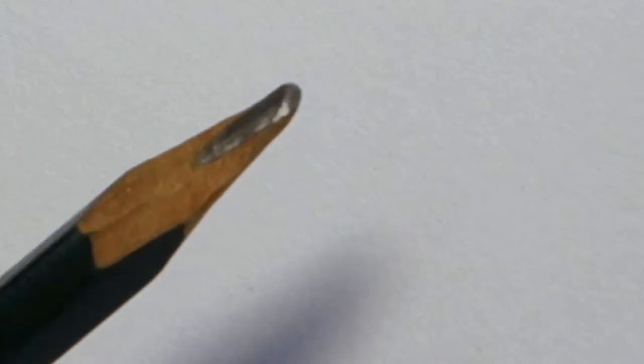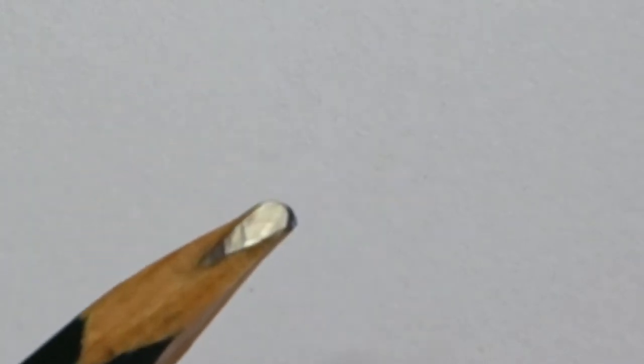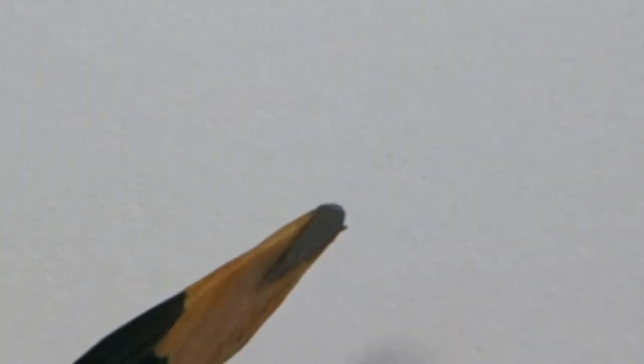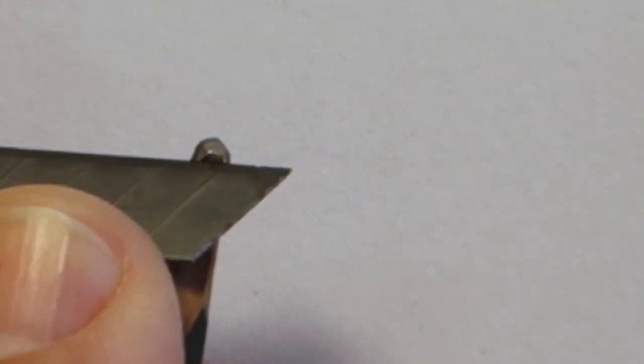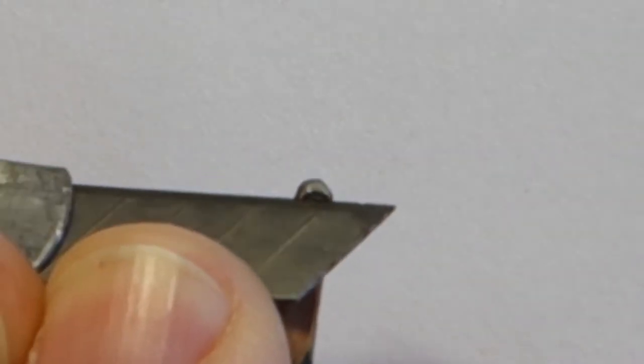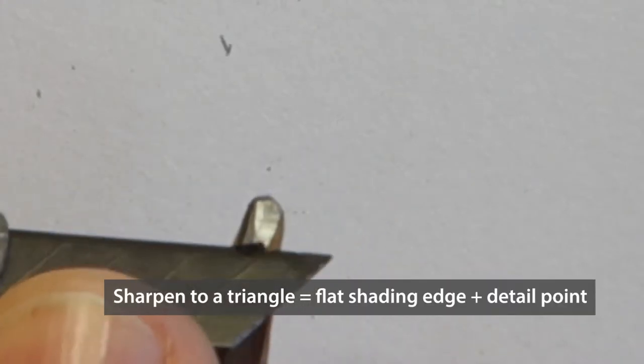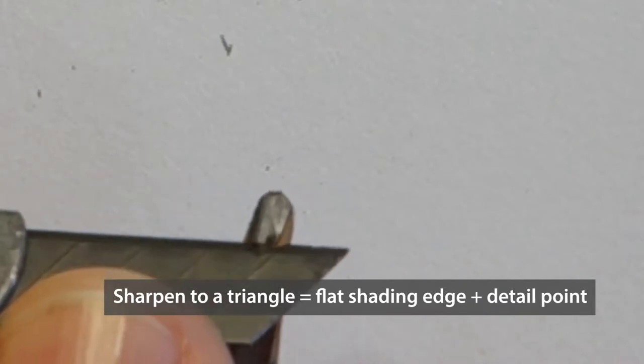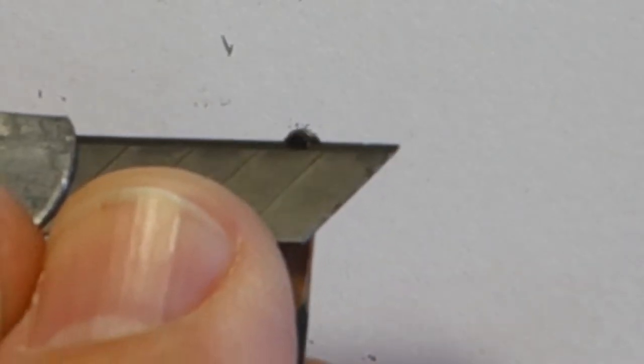To achieve more photographic quality shading you'll need to have a range of pencils and you should sharpen them the way I showed you in episode one so that your pencil has a triangular shape. You can sharpen the graphite itself so that you've got a flat edge and that will also leave a sharp edge. After you've done that just rub it gently on the paper to smooth it out.